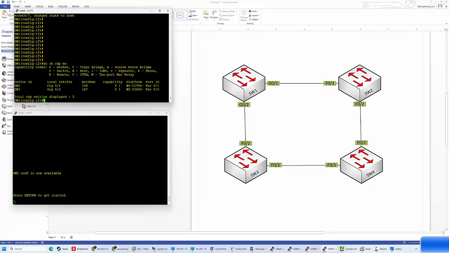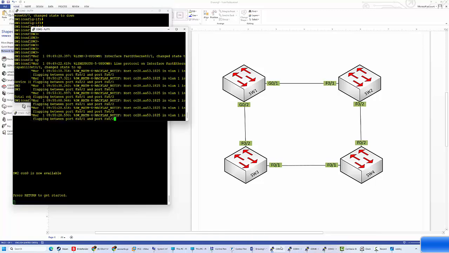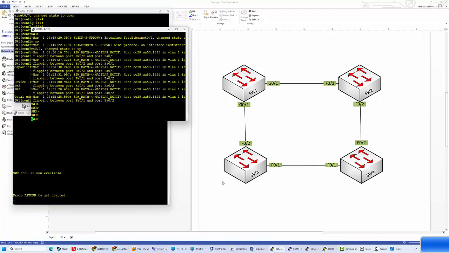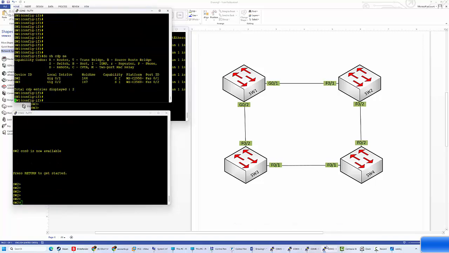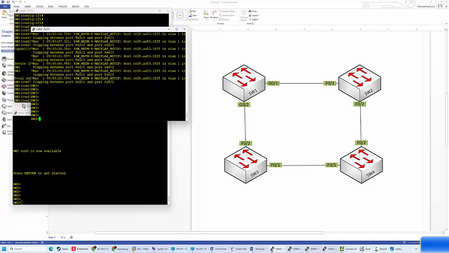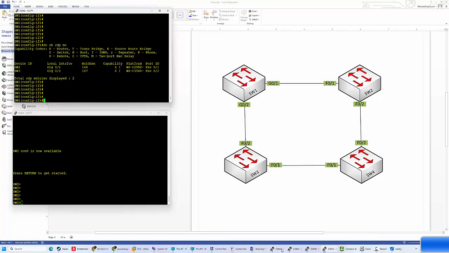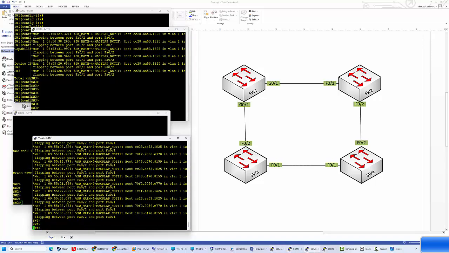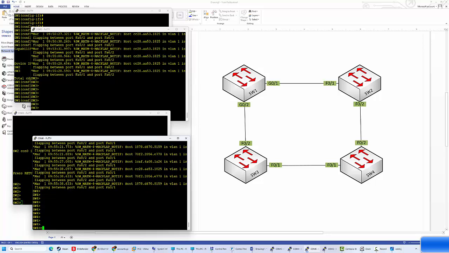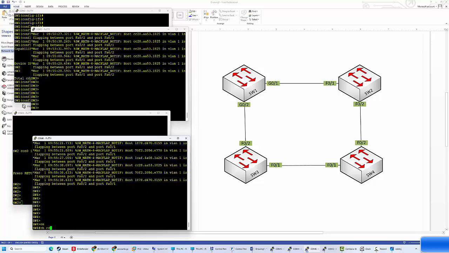So now, let us look at switch 4. Okay, wait. Come on now. 3, 2, there it is. Okay, so switch 4, show CDP neighbors.